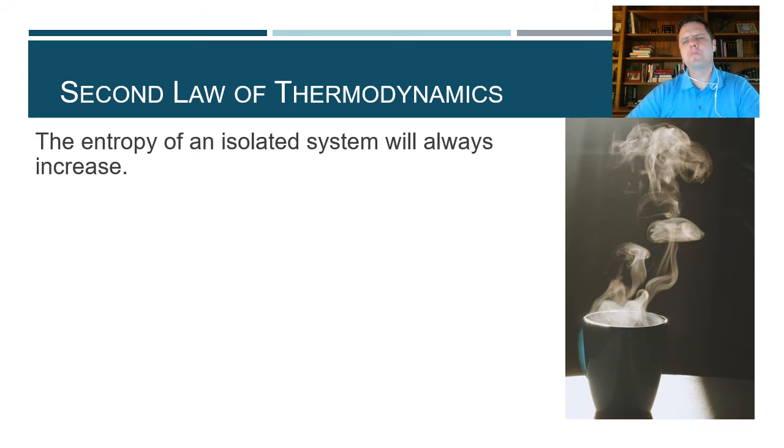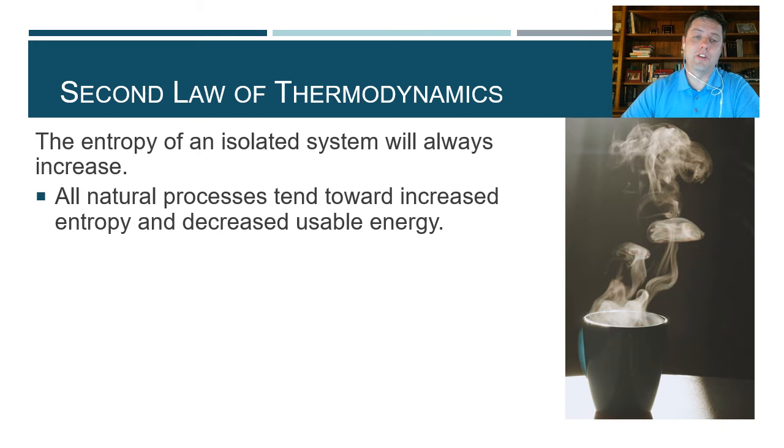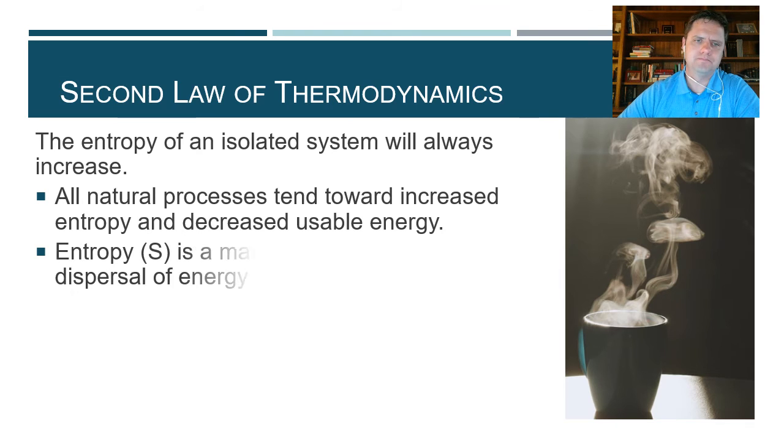So in order to organize one spot, there has to be energy put in, and disorder expands everywhere else. Again, a problem for naturalists who want to argue that things exploded and became more ordered or more organized. What we see in science is things do not become more ordered without A, energy being applied, and B, intelligent design, creative organization in order to make that happen. Both are questions that naturalists or atheists cannot answer, or their answers are very poor. We can also say all natural processes tend toward increased entropy and decreased usable energy.